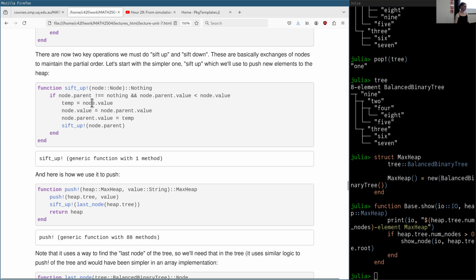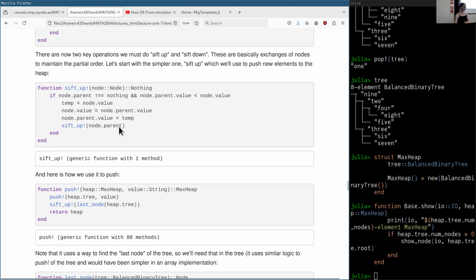So sift up, what it does is if you have a parent, we compare the value held in the parent and the value held in the current node. And if the ordering property is violated, remember, because it's a max heap, we want the children to have values less than the parent.